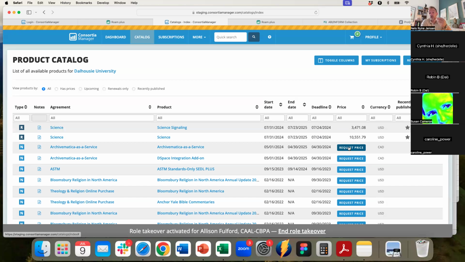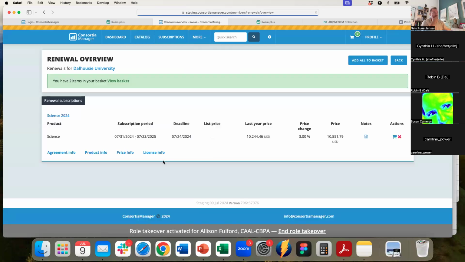Also, on that note, for your renewals, it's even more important that when you look at your renewals, this deadline is super important, because if you do not respond by that deadline, your subscription is going to auto reject. That means that it's going to go into cancel state, and then a cancellation will be sent off along with the other orders to the publisher to avoid a renewal that shouldn't happen.